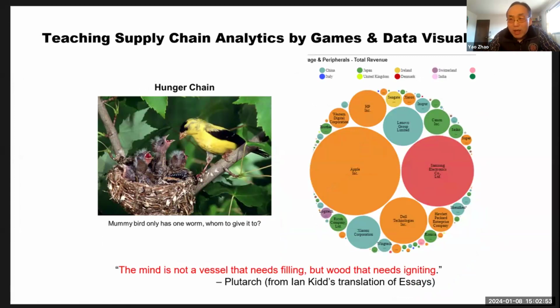Welcome everybody to the workshop on teaching supply chain analytics by games and data visualization. In the past few years, we have experienced a lot, which also changed our teaching and education landscape. Here we have some recent developments on teaching analytics, especially with application to supply chain, including some new teaching modules using games and data visualization. I'd like to share some of these modules, and if you email me, I would be happy to share other resources such as online access, teaching slides, homeworks, exams, and so on.